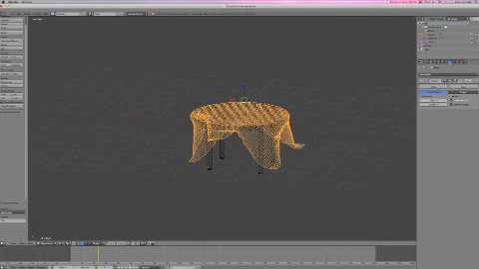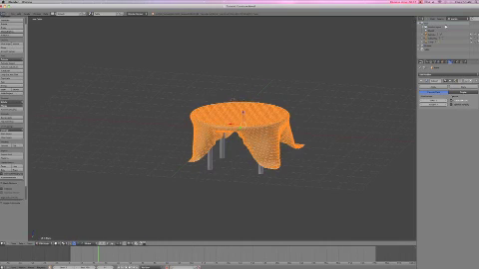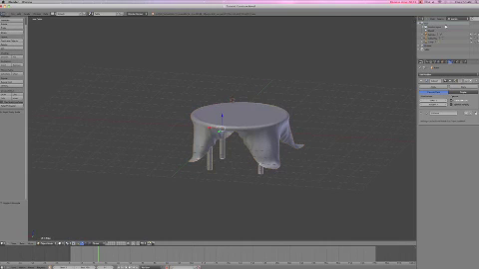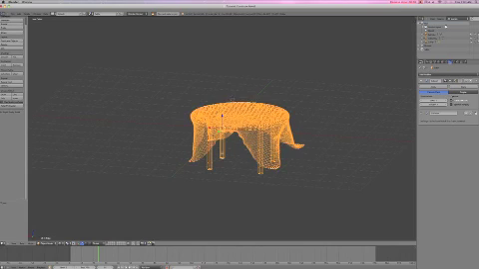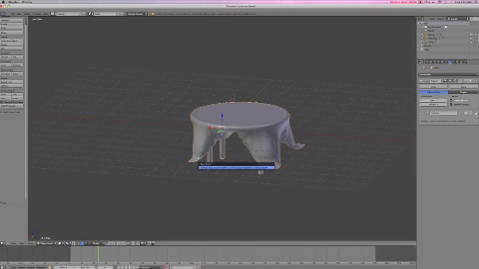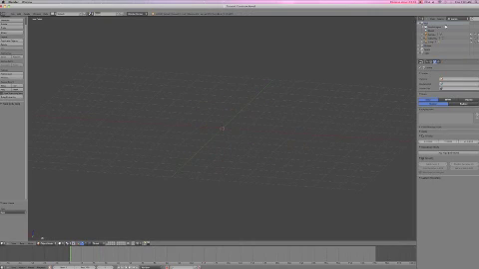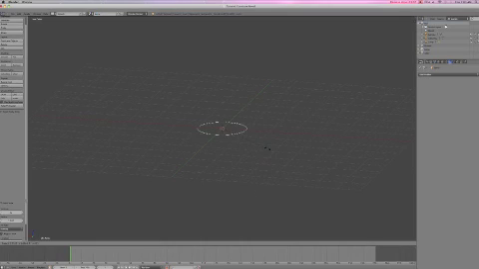Okay, so we're going to stop the keyframes when we want. So you're going to smooth the cloth, apply the cloth modifier. We're going to join both of the cloth and the table together. Sorry. Okay. So we're going to save this. Now we have 3 scenes.